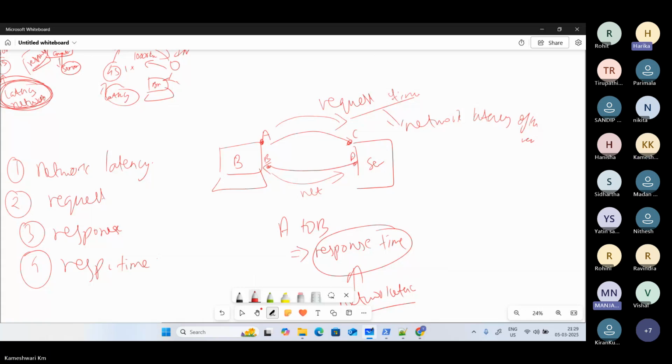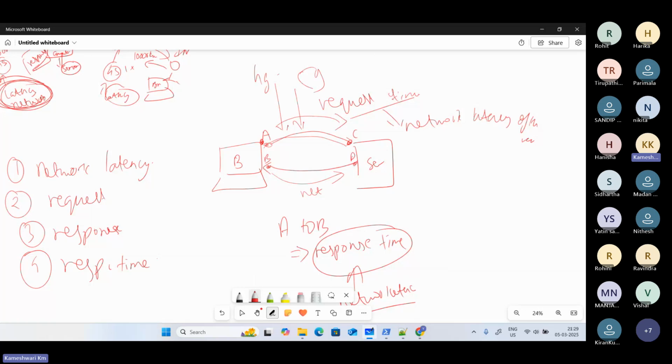I just want to know the definition of latency. I understood the distance and everything, but the time which a request is sent and received is called network latency? No, no. See, network is only this network. Let's say you're using 5G, I'm using 4G. Both of them, the speed will be different.